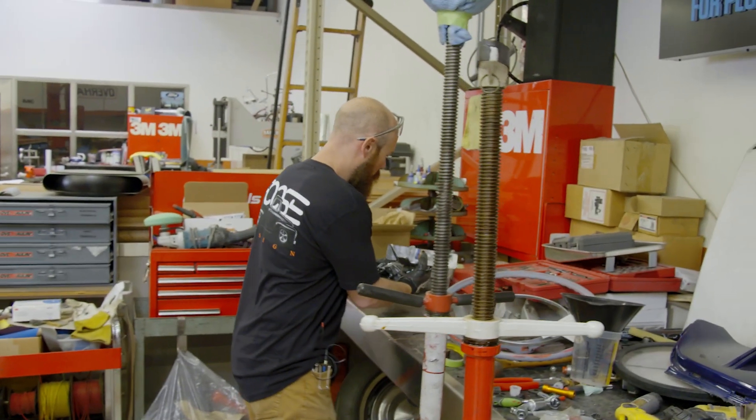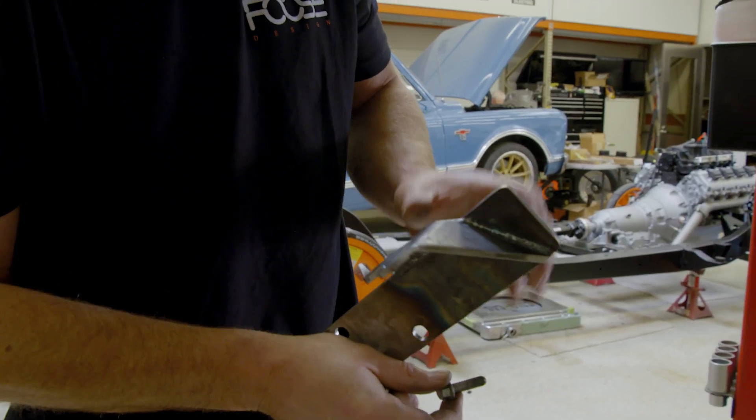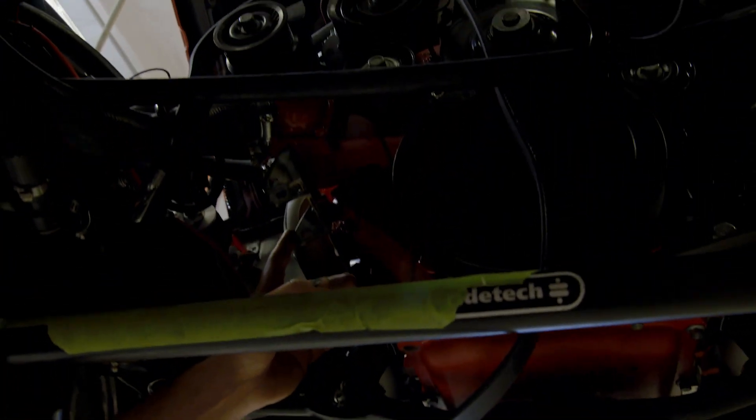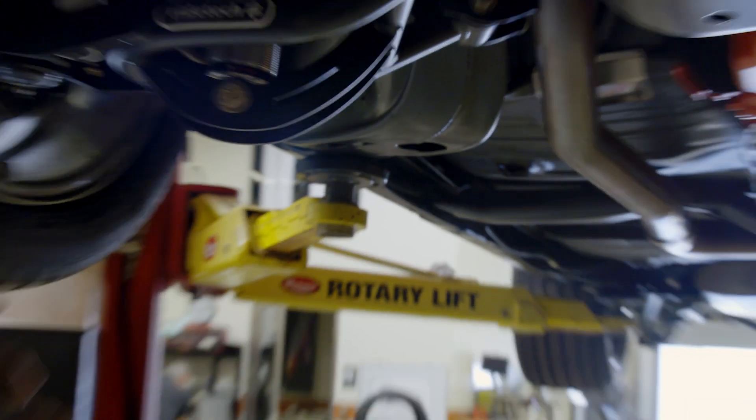Alright, let's get this mocked up in here. So this is our lower bracket for the compressor, and up here already installed we have that upper bracket that you saw me extending with the weld. This is the sandwich part of the bracket for the top of the compressor. We're gonna throw this in there, mock it up, make sure it fits perfect — kind of need to wiggle this around a bit on this one.